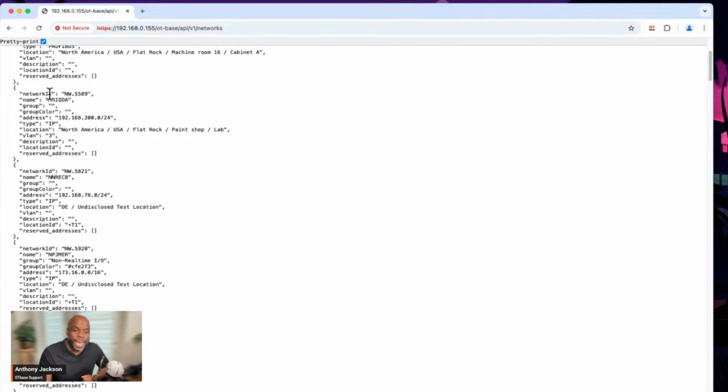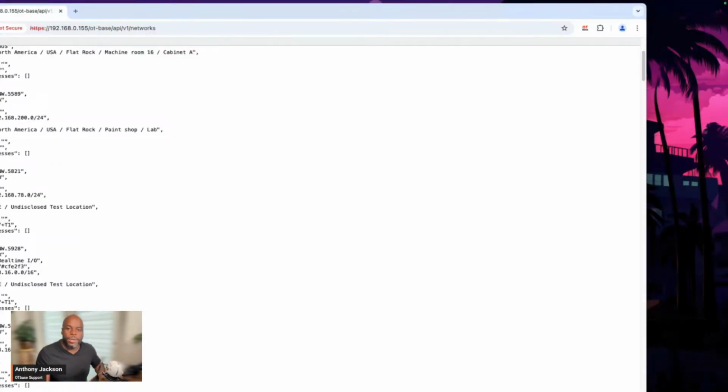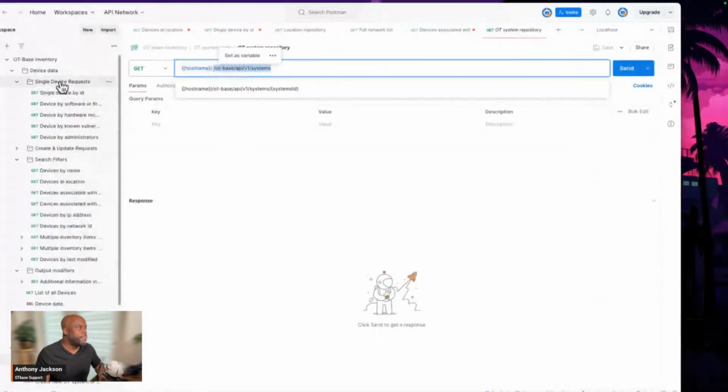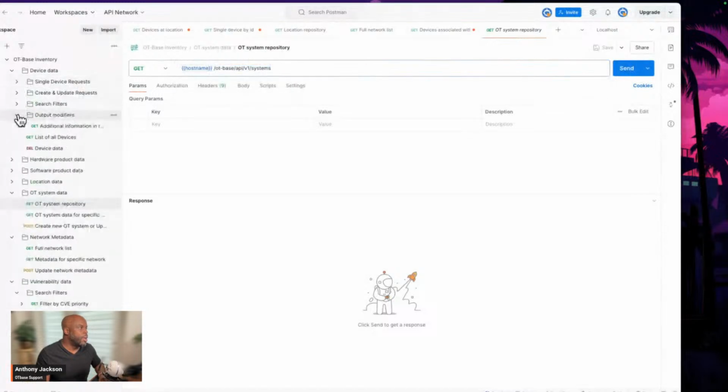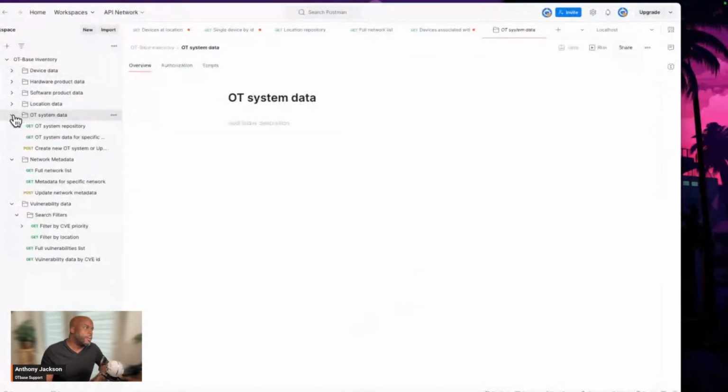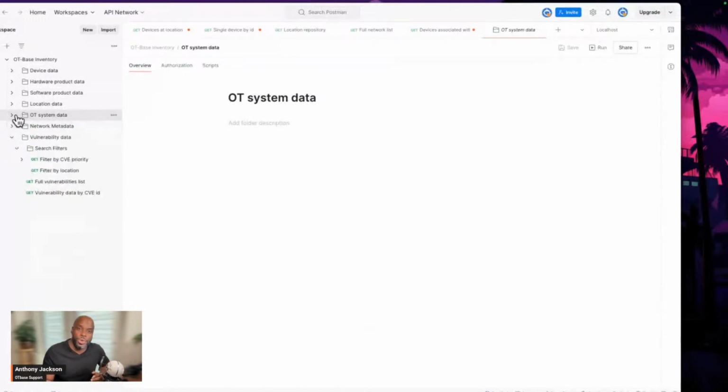And one other thing that I would like to show you is this package that we've put together. If any of you are familiar with Postman, you can see that we've put together a whole collection that contains all of the available calls you can make to our API.